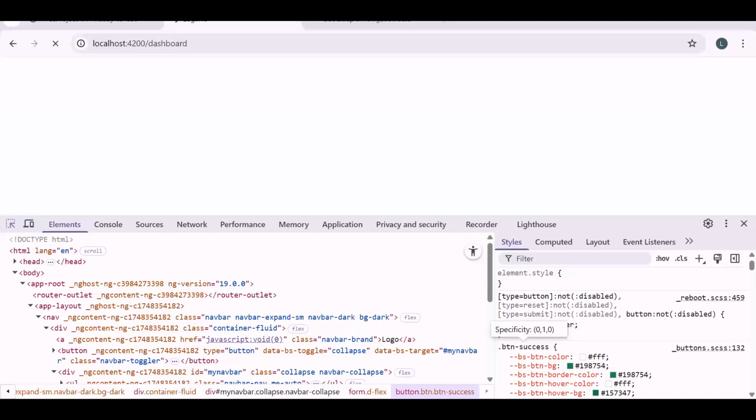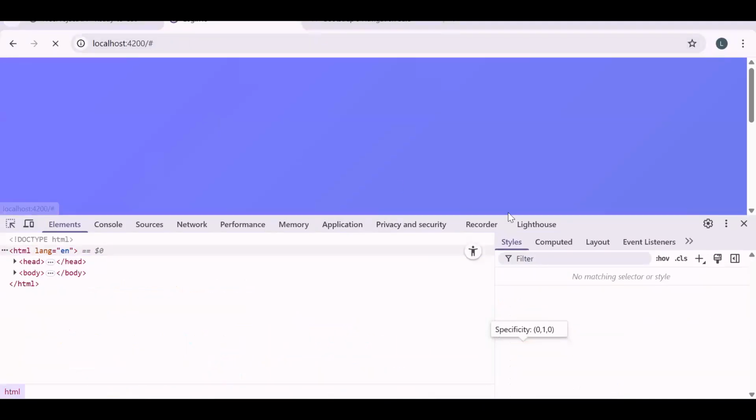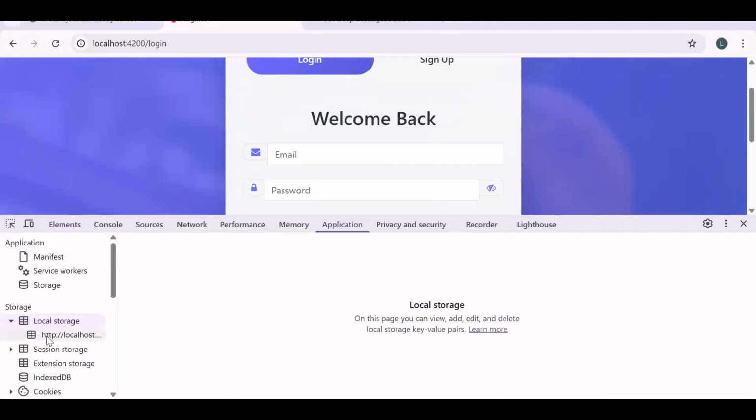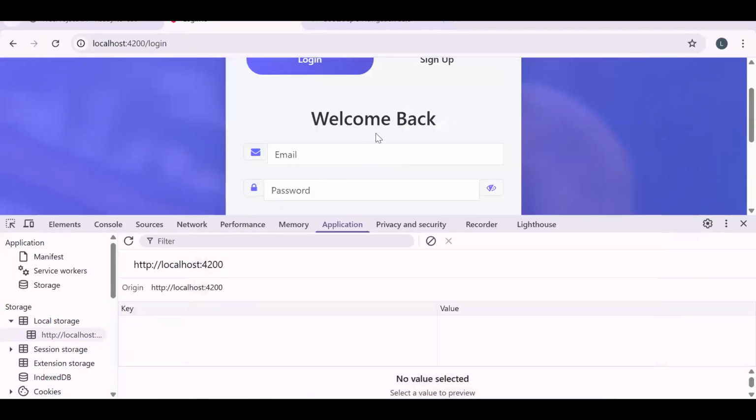Let's quickly check if we are able to navigate on log off also. Let's go on log off. First, login again. If you check the application, let me remove the local storage data. Currently we don't have anything in the local storage. Let's try to log in with this credential. This is the password.